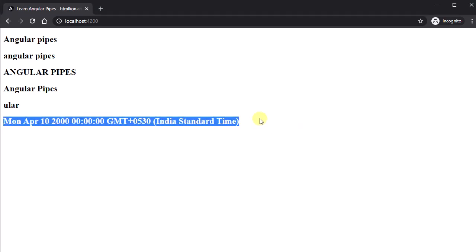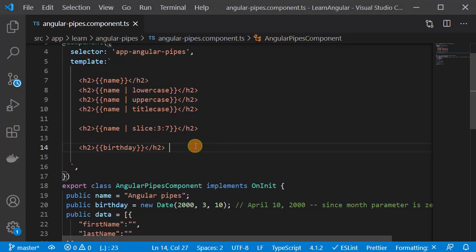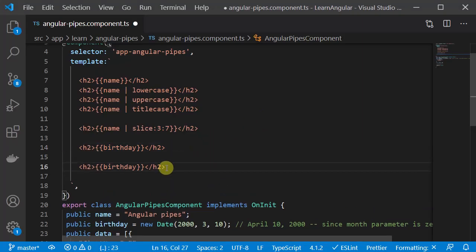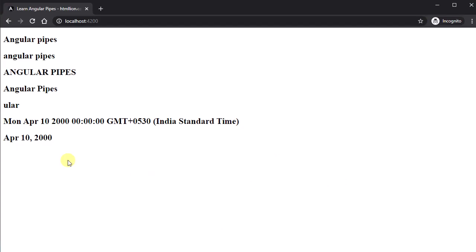So we need to use the date pipe according to our local rules. Copy the date, use the pipe operator and date. So there is the simple print output like April 10 2000.